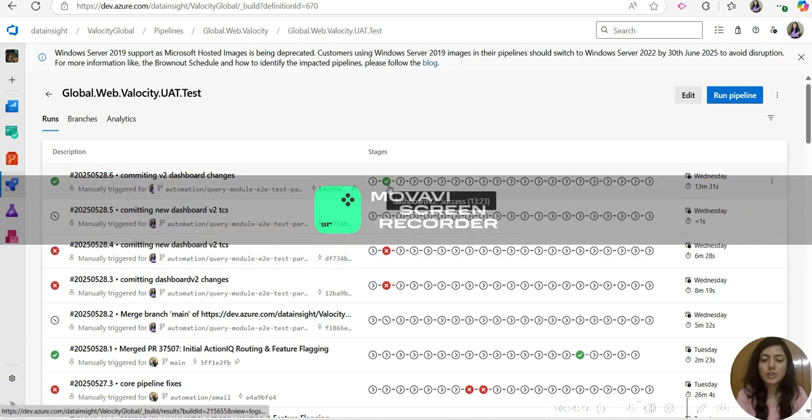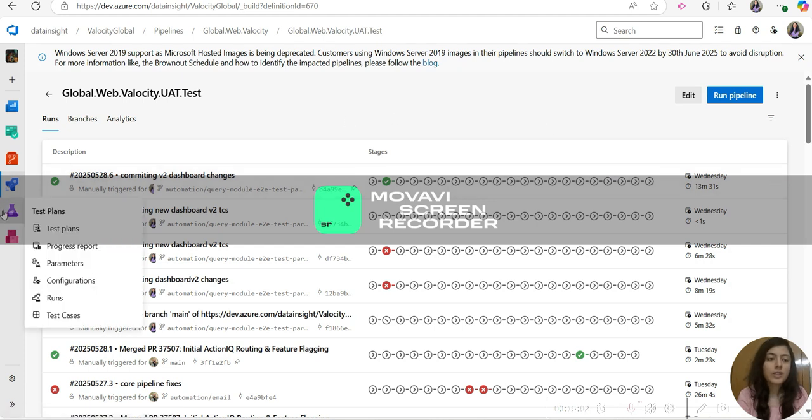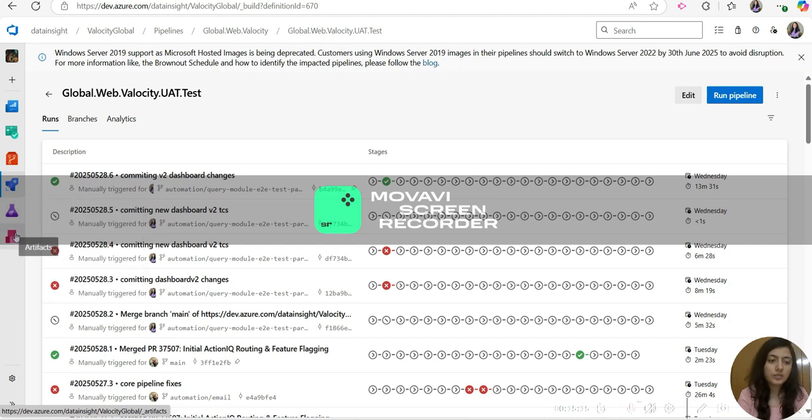So as I was saying, we can run all the pipelines here with the help of CI/CD pipeline, and we have done it here. So at the time of regression, we do execute all our test cases from here. Then we have test plans where we make use of the test plan. Then test plan falls under your test suite. Then you have test cases. So all those can be mapped under this section.